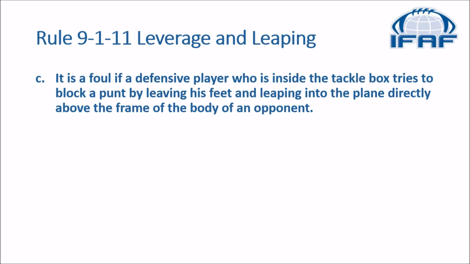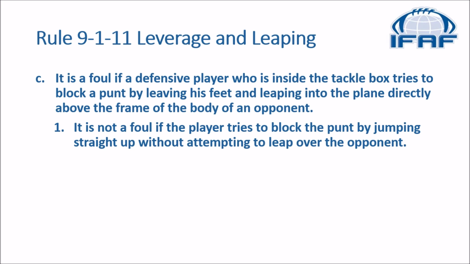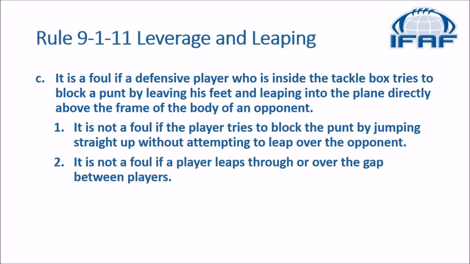C. It is a foul if a defensive player who is inside the tackle box tries to block a punt by leaving his feet and leaping into the plane directly above the frame of the body of an opponent. It is not a foul if the player tries to block the punt by jumping straight up without attempting to leap over the opponent. And finally, it is not a foul if a player leaps through or over the gap between players. And that was the rulebook. Now let's have a look at some examples in the game film.